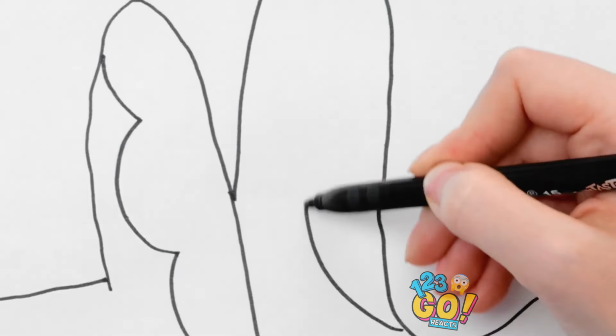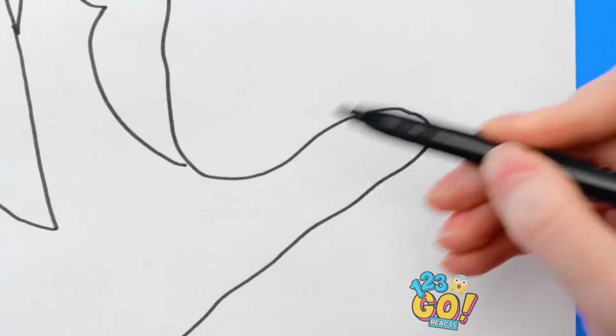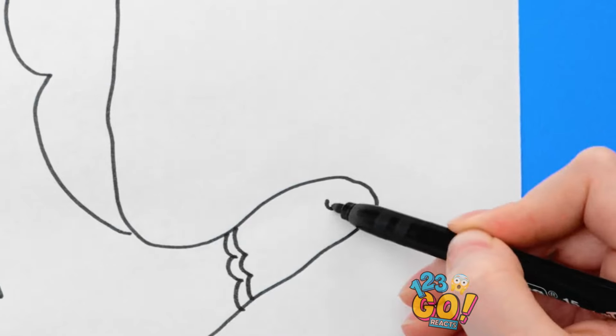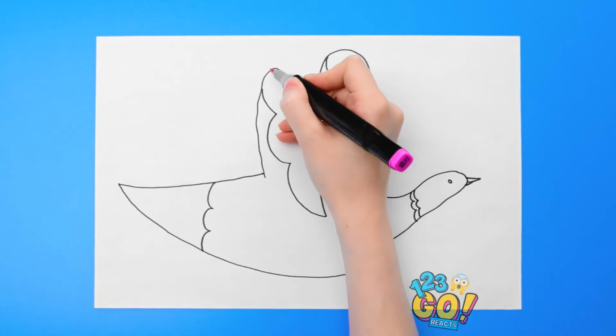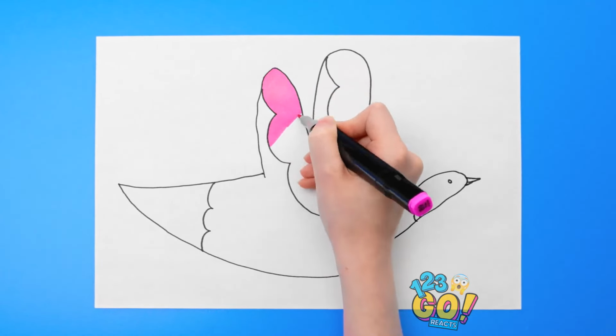Then another one over here. Move to the tail next. Now for the little ducky face. What's a bird without a beak? And in my world, birds are all kinds of vibrant colors. Kind of like peacocks.